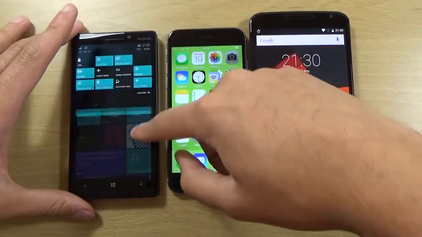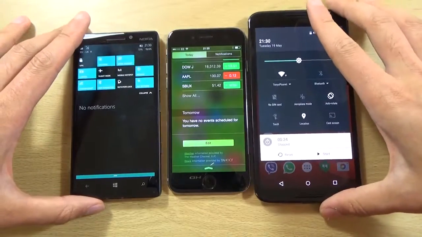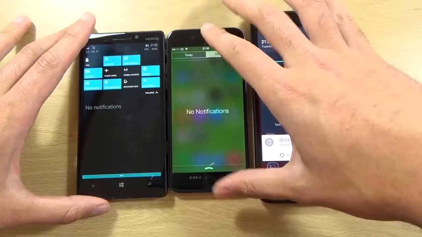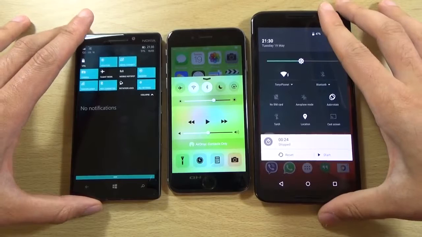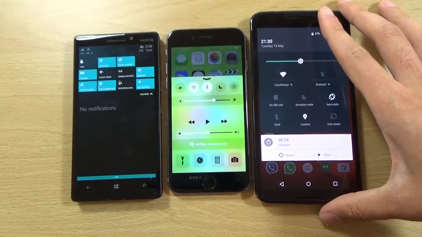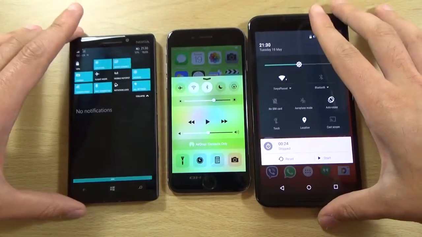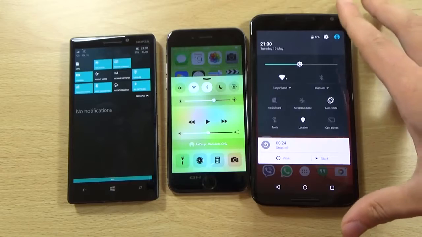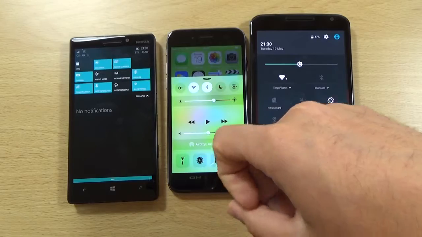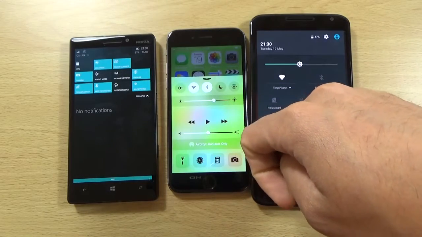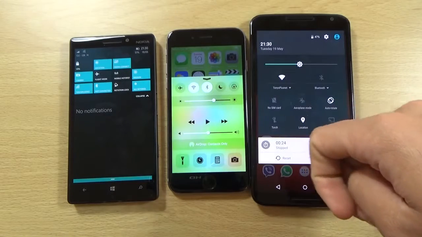So I think I do prefer the Lumia and the Nexus when it comes to the settings panel. And also, last but not least, we can check out here the notification area shade, which as you can see here, I've just gone to the top on the iPhone, meant to go to the bottom, but you can see that we do have more icons here with Windows 10 Technical Preview. It was very barren on this particular area, but they have improved it, and you can actually customize it to your heart's content in the settings. I would have preferred it if you could customize it actually from this screen here. It's a bit of a chore going into the settings to do that.